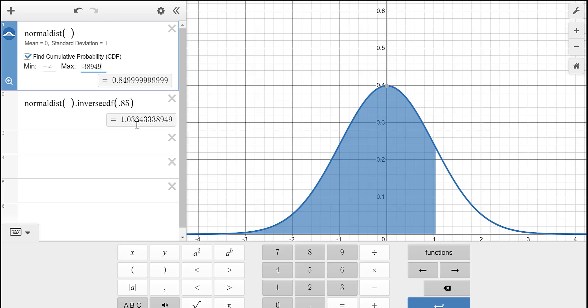Now it's always going to give me to the left. If you want to do the right, then you're going to just have to subtract. So if you wanted to know what is the z-score for the top 1%, then you're going to put down here 0.99.